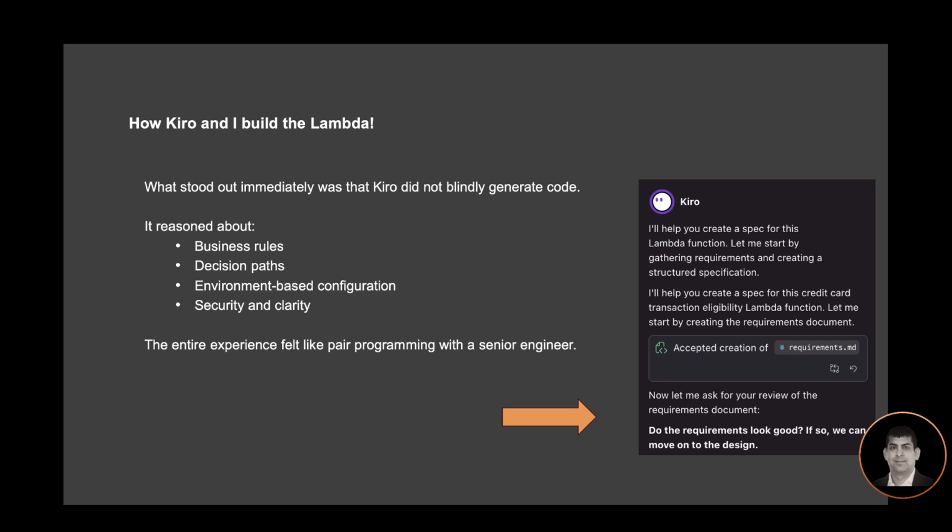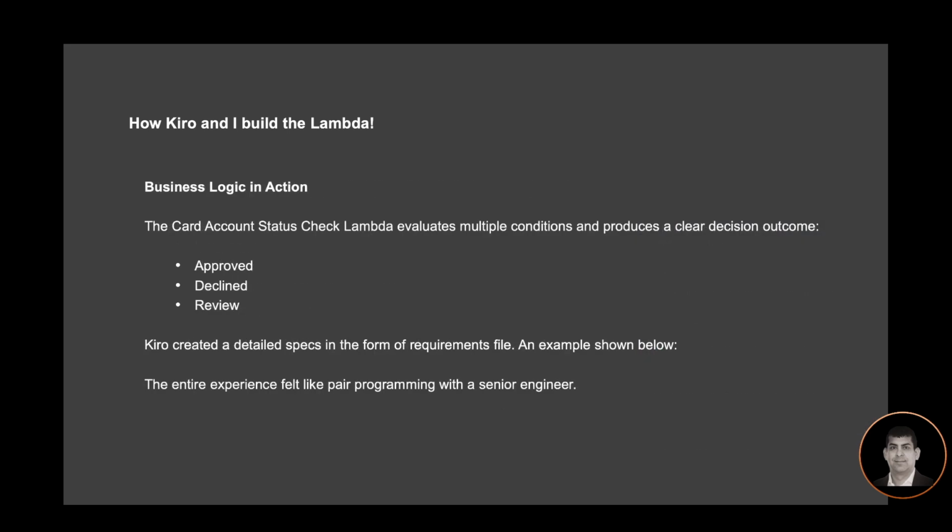So in this process, what stood out immediately was that Kiro did not blindly generate code. It actually reasoned about business rules, decision paths, environment-based configuration, security clarity. The entire experience felt like pair programming with a senior engineer. And I had specs of what I'm building, or what Kiro is actually building. So let's look at business logic in action.